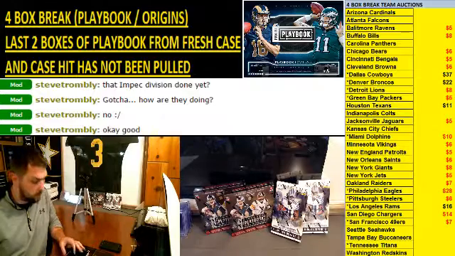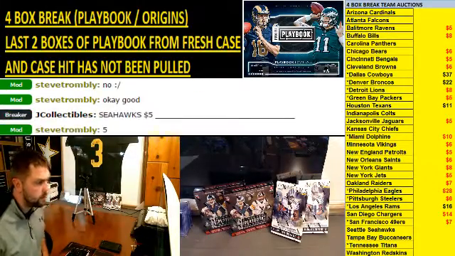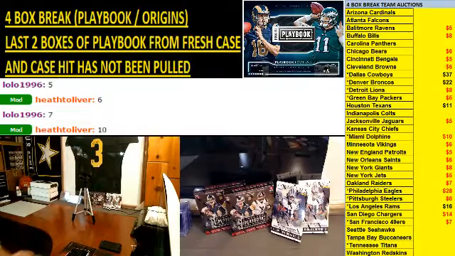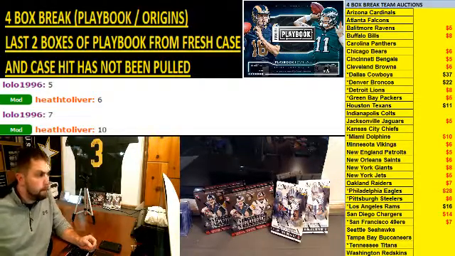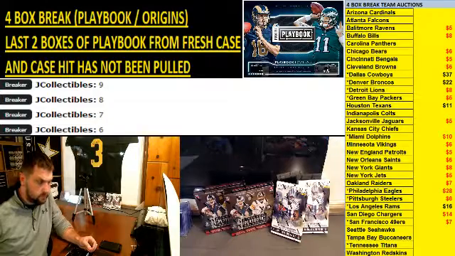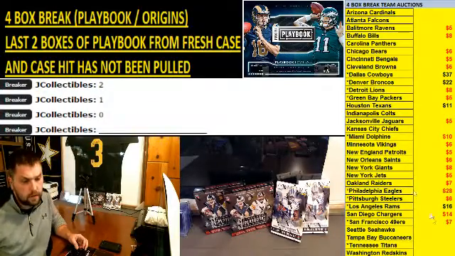Okay, we got the Seahawks up next. Seahawks. $5. Yeah, I figured I'd get another case. I mean, there's some pretty nice stuff in that product. We got Lolo at 7. Heath at 10. Yeah, Heath at 10. Steve's out. All right, I'll go ahead and count it down. All right, Lolo got him. Oh, no, Heath, you got him at 10. Heath at 10.